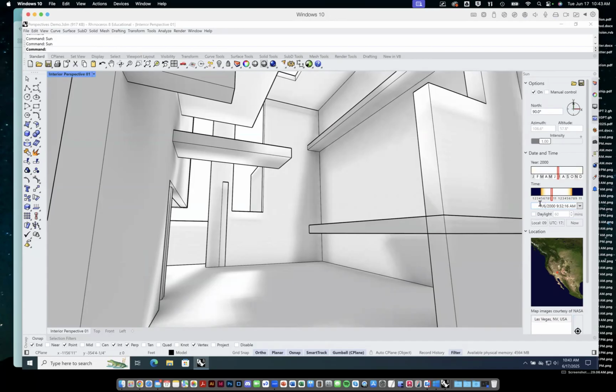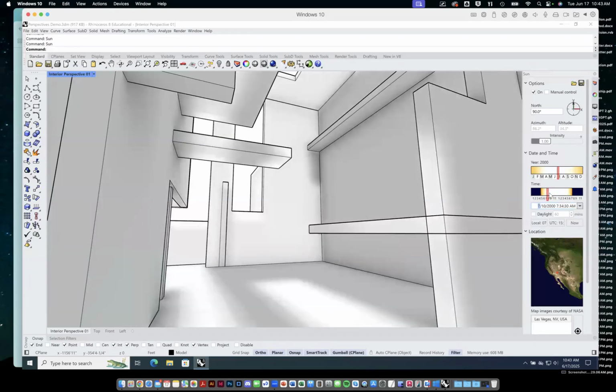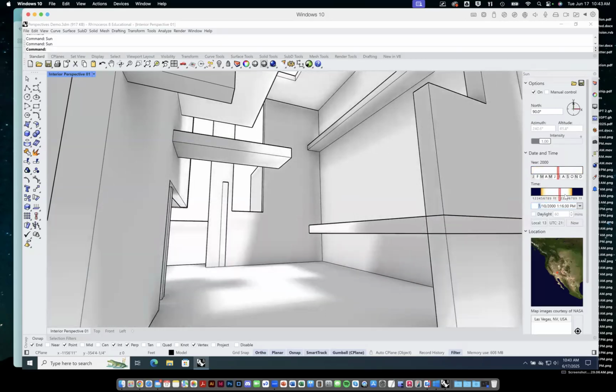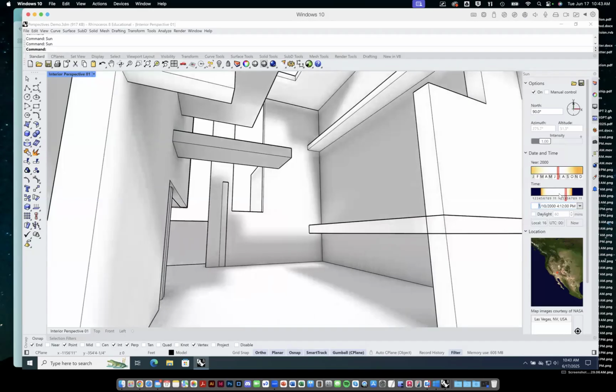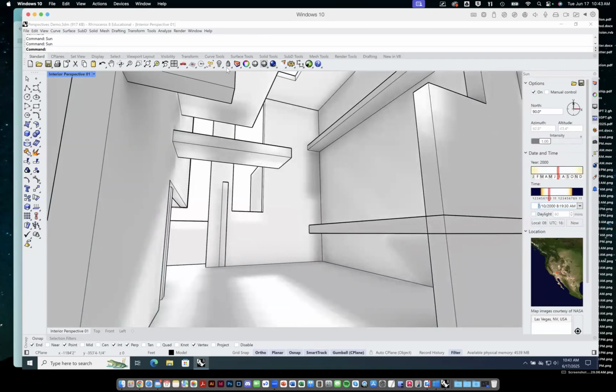Oddly specific, but 6. And today's the 17th. And we'll do 2025. And let's see, it's 10:43. So we'll do something like that. So what I can begin to do is look at a time of day, and I can move this slider and start to see how the sun changes over the course of the day. In fact, I could do this in hour or 2 hour increments. I could begin to take each of these as snapshots out.